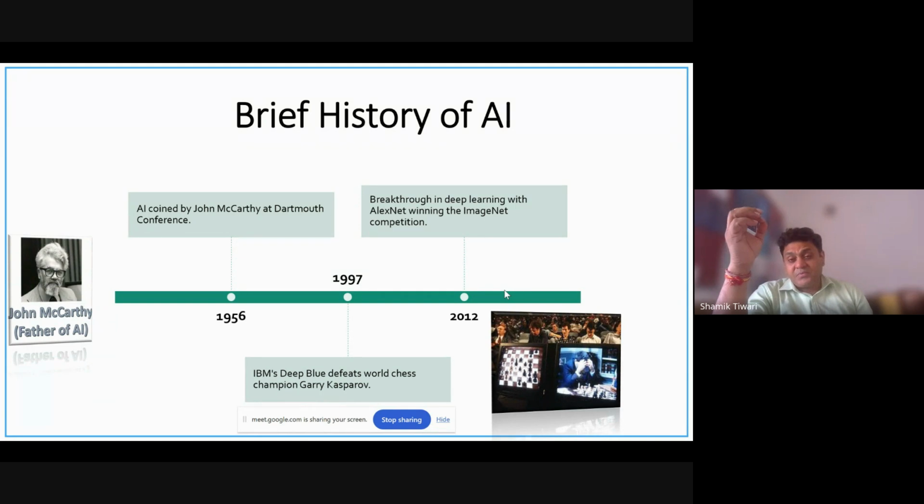And the third breakthrough, as I refer to it, is in 2012, when a deep learning model called AlexNet was developed, which won the ImageNet competition. This was, as per my understanding, the third milestone in the journey of AI. This was the era where deep learning was gaining popularity and the attention of the world. After this, people realized that if you have sufficient computing power, or infrastructure, you can develop deep models which can work on a large amount of data and can be implemented for any computer vision problem. So this was the third milestone in the journey of AI.